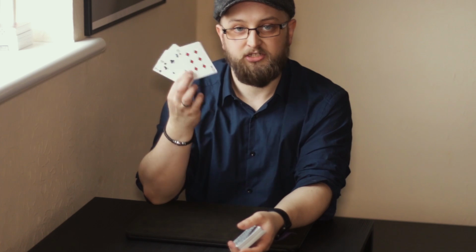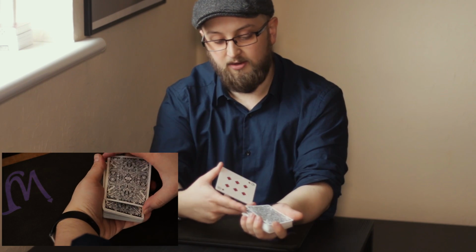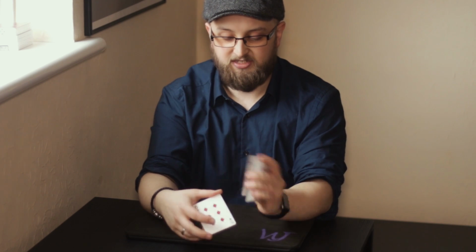First of all, you're going to take a triple turnover. If you don't know what a triple turnover is, as the name suggests, you're going to take 3 cards and just flip them over just like that. In the action of doing this, you're also going to grab a break under the 4th card. And this is going to be the card that we're changing into. So in this case, it's the 7 of Hearts. So we're going from the 6 of Diamonds to the 7 of Hearts.